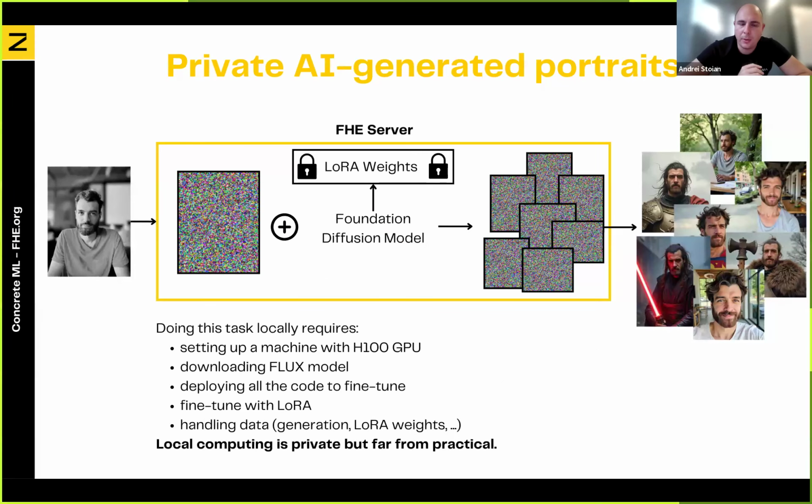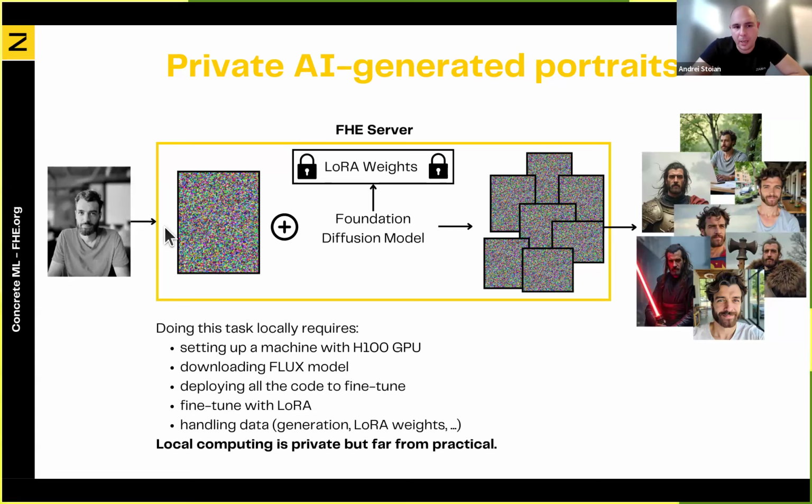And finally, still on fine-tuning, we're working on, so this is not yet released, fine-tuning image generation models. These are quite popular. So you take a picture of yourself and then you send it to a cloud service that will fine-tune a model that generates images. So your personal pictures, well, these are kind of private. You don't want to send them and have them stored by some website that you don't know. And also, when you fine-tune a model, the results of this fine-tuning basically distill the information in the initial data that you had. So the weights that are fine-tuned are also quite sensitive. So you want to keep them private.